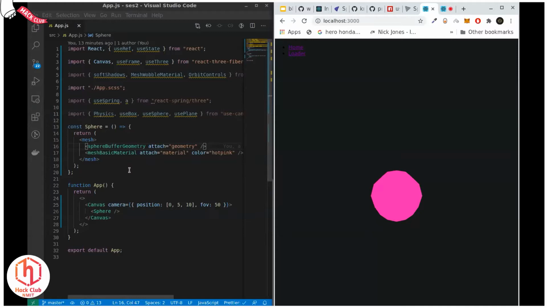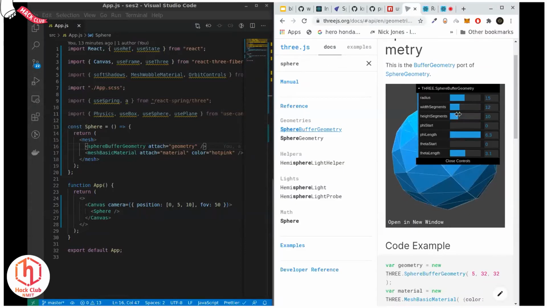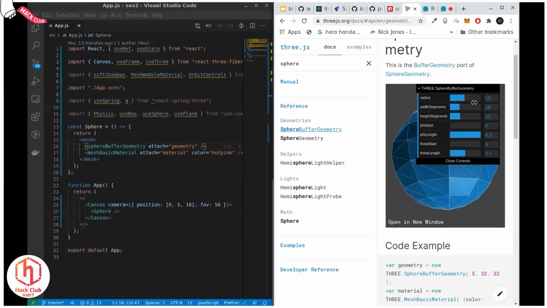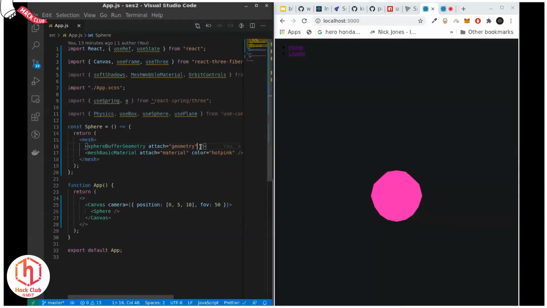I have a basic code here. As discussed last time, we created a box. This time it's a sphere. In the code, you can see I have created a functional component of Sphere, and in the return I have a mesh, which has a sphereBufferGeometry and a meshBasicMaterial. And this sphere is not a proper sphere. Why is that? By default you get a sphere whose width segments and height segments are about 12, so you get this kind of sphere. But as you increase the arguments to 32 for height and width, you get a perfect sphere. So we are going to be doing the same.